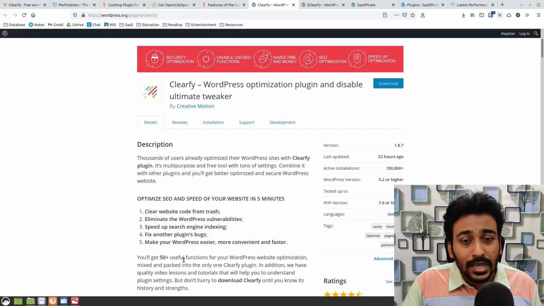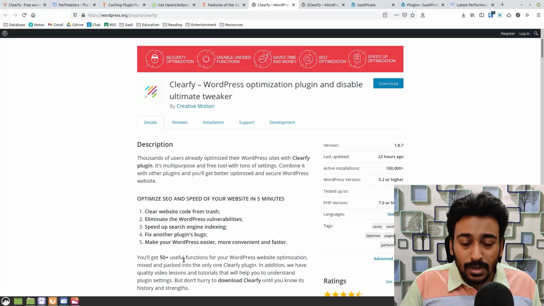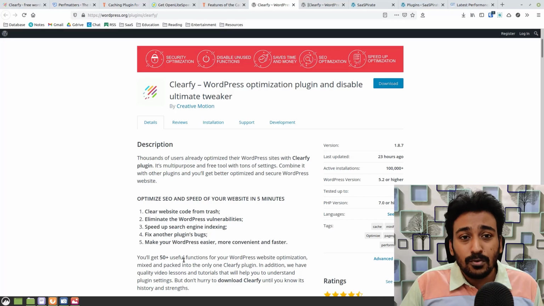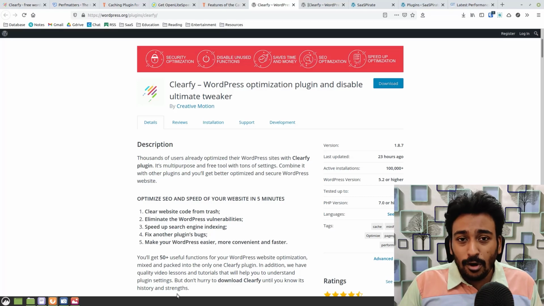But I don't care about page speed score. I like to see how the user feels when it's loading or browsing through. Scores are just a metric for me, but it does help you to get an optimized score if you are looking for something like that, and actually improve the user experience. So it does provide all the small mini speed optimization functionalities also within the plugin. I'll show you in the walkthrough.